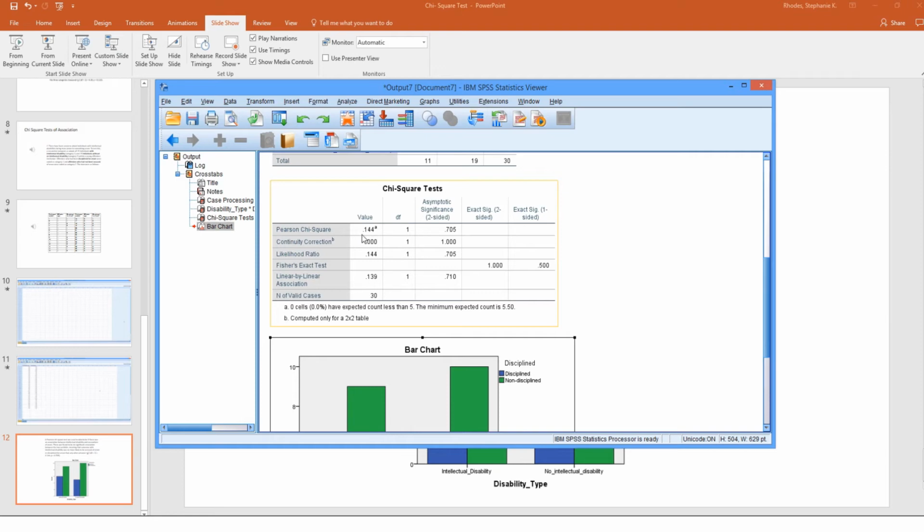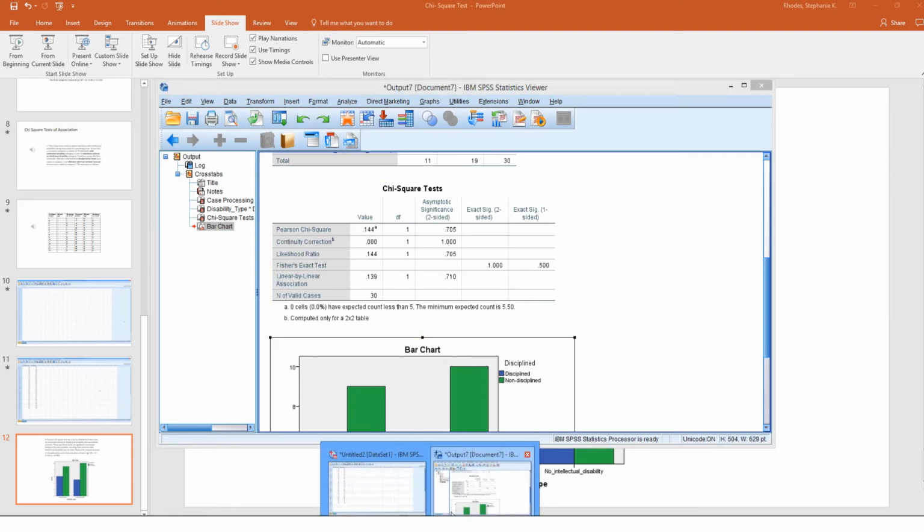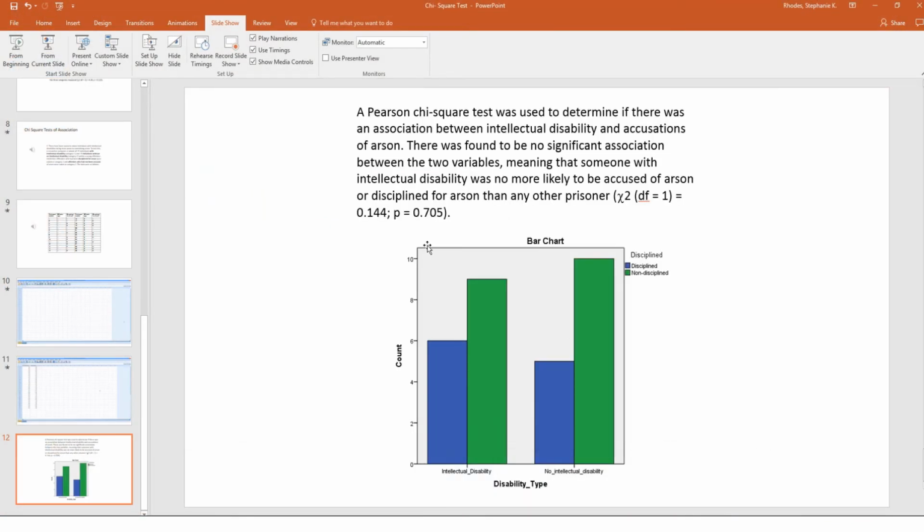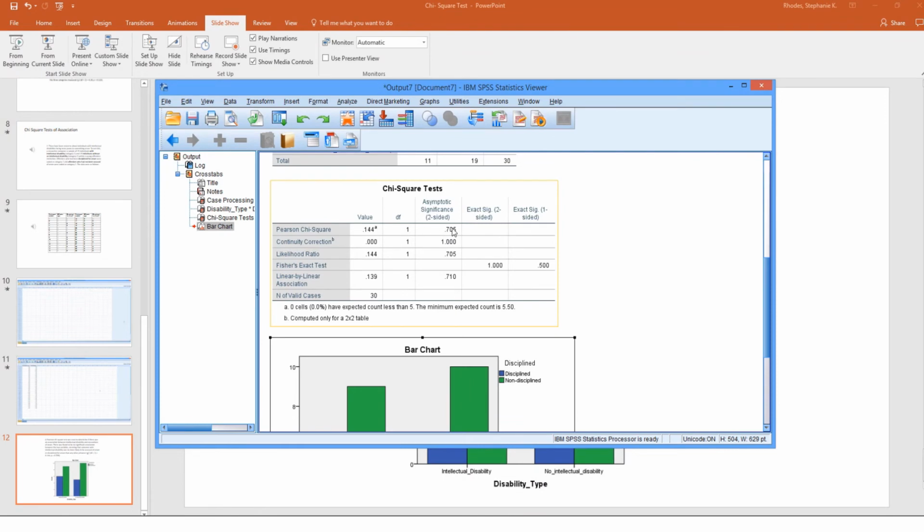That was 0.144. And then I presented the significance, or the p-value. So in this case, it was 0.705. And again, hopefully you can see I always look for significance, and there we have it.